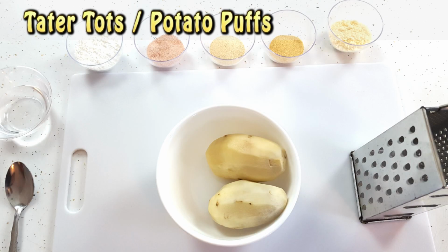This is my version of the classic tater tot or potato puff recipe. Depending on where you grew up, it's either going to be a tater tot or a potato puff. These potato puffs are easy and quick to make using only a few simple ingredients.